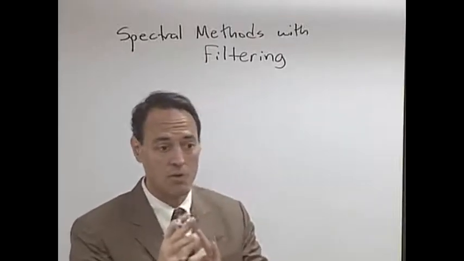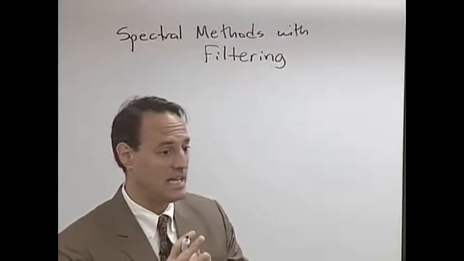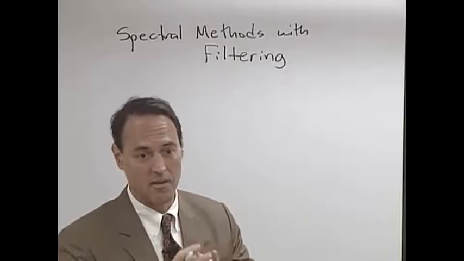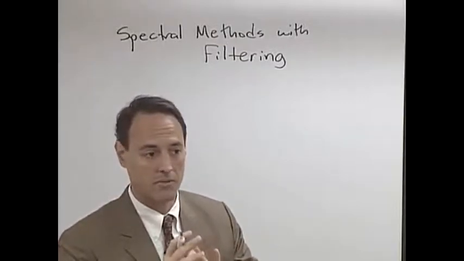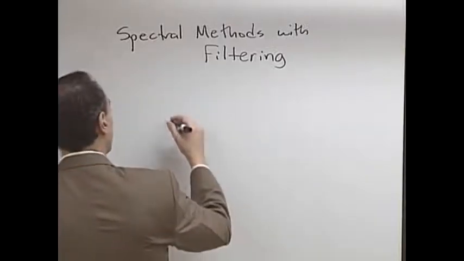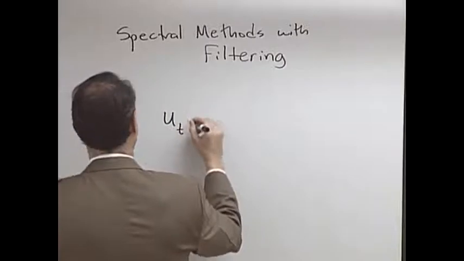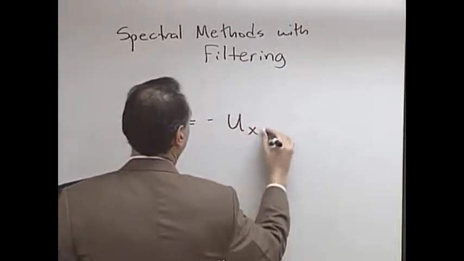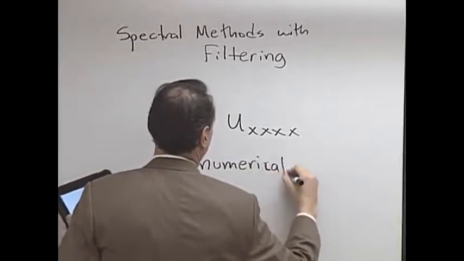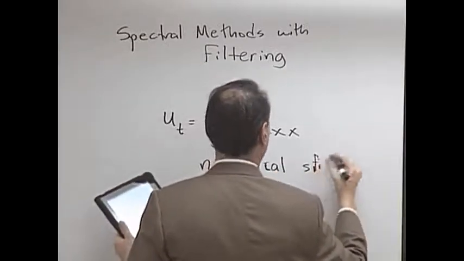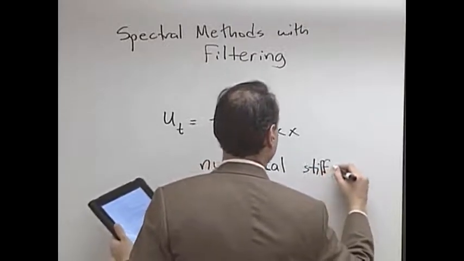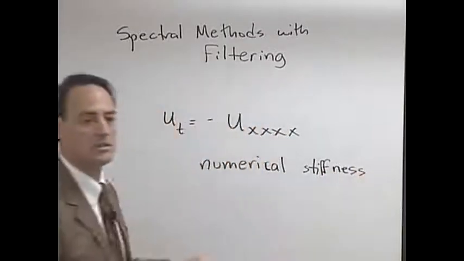The last thing I want to cover with you about these spectral techniques is, next lecture we'll go into the detail of this Cheb matrix on Wednesday. But there's one other issue that I want you to be familiar with because it's very important for speed. So let's go back to the idea of numerical stiffness. We've already introduced this concept.